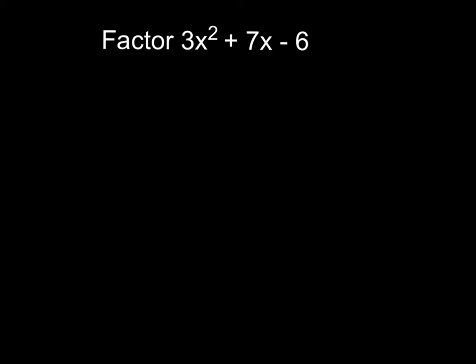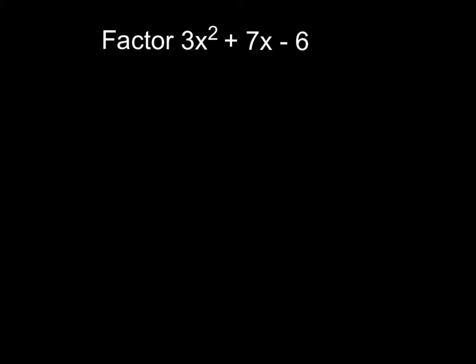First thing to look at on this one is whether there is a GCF. So we have 3x squared plus 7x minus 6. If you're not sure, make the factor trees for each one. But when I look at this, I notice that this last term doesn't have a variable, so no variable can come out of all 3 of those terms. I also know that factors of 7 are only 1 and 7, and that doesn't work. 7 doesn't go into negative 6 or 3.